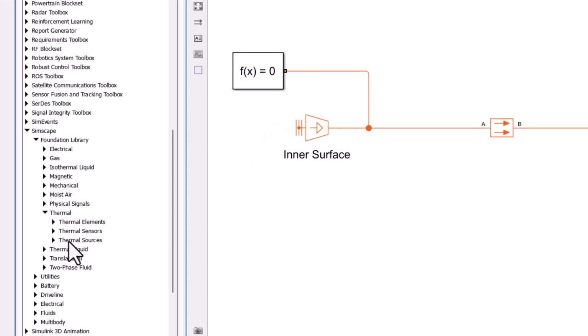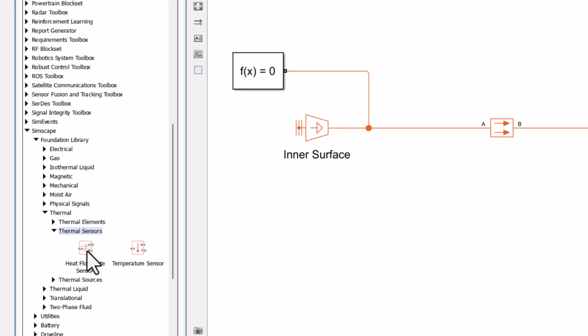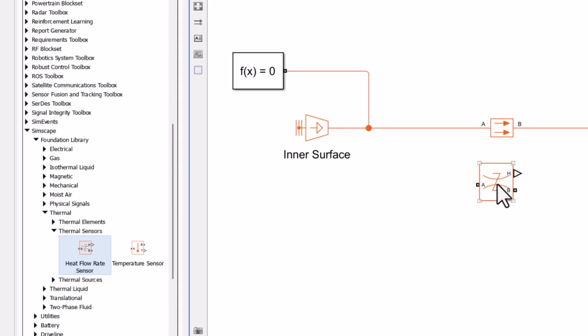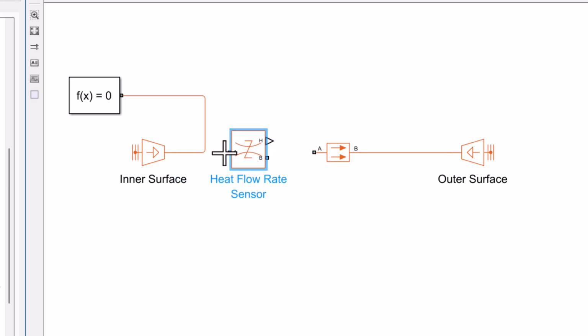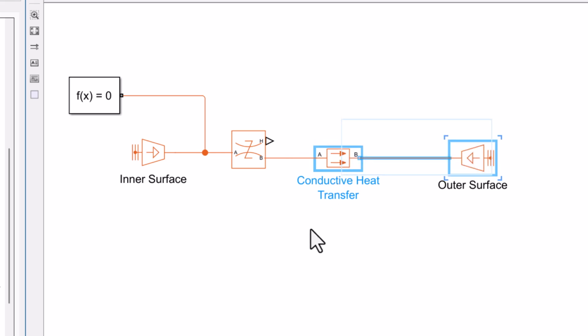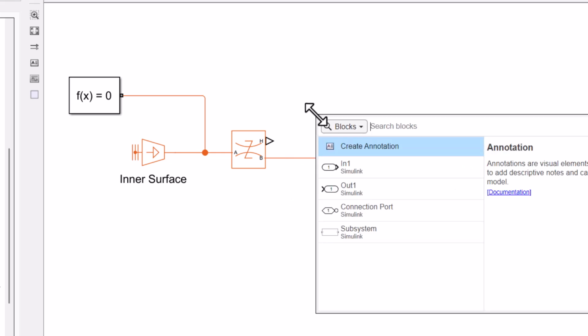So in order to see the heat transfer, I go to thermal sensors, I add a heat flow rate sensor. I can put it here or here, no difference. So let me connect this block to my conduction system.